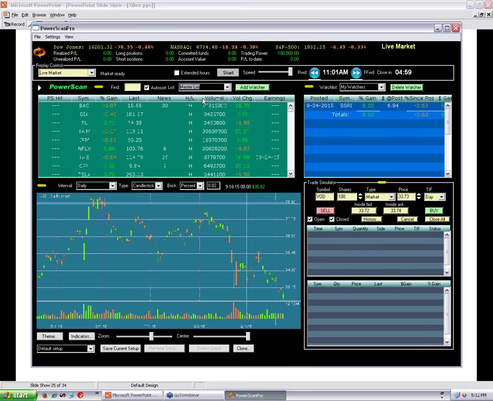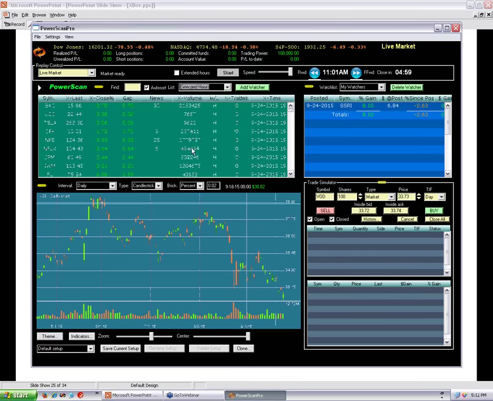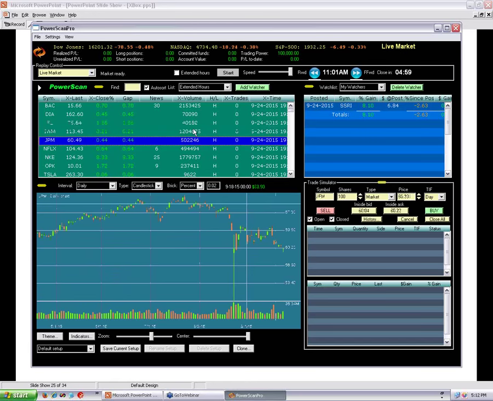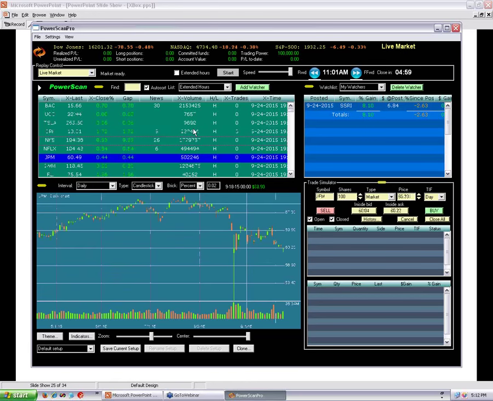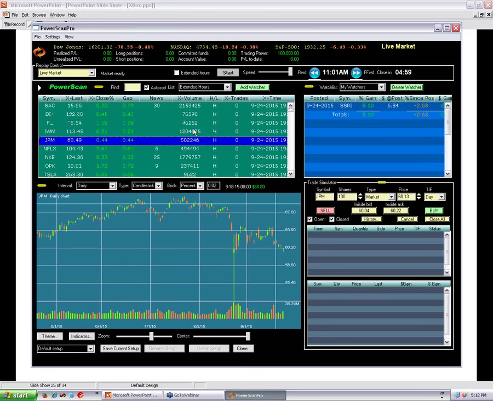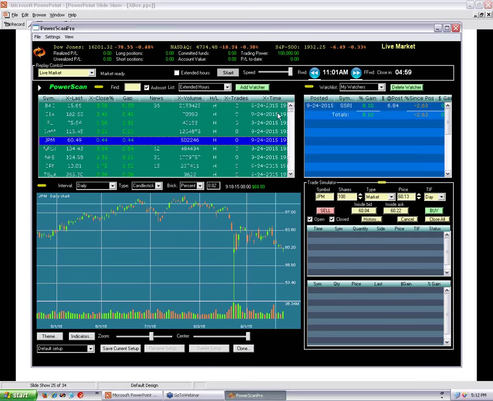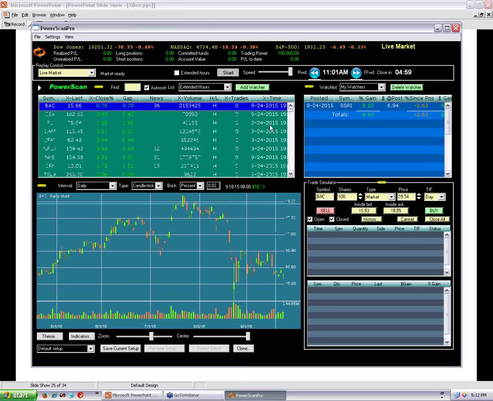Extended hours. All right, extended hours. Look at all these guys making a new high in extended hours. What you're seeing now is a list that is tapping into the extended hours, after hours trading and action, in real time. It will show you pre-market action starting at something like 4 a.m. Eastern time. You can see all the gap ups, gap downs. You can see the trading action, etcetera. And all the same columns apply. You can set up any kind of list you want. Now, this right-hand column here tells you the last date and time that an extended hours trade existed.